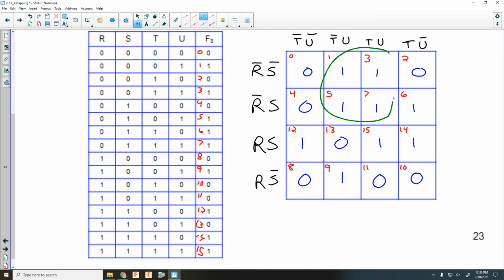So I do have a group of 4 there. I have an overlapping group of 4 there. And then, looks like the simplest version would be, I'd have a wraparound group that way, and I got a horizontal wraparound that way.